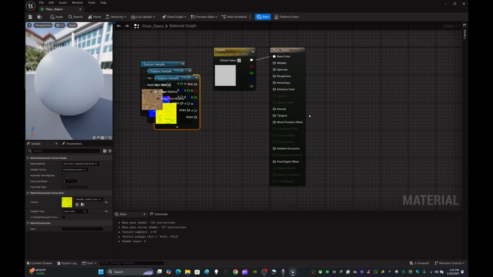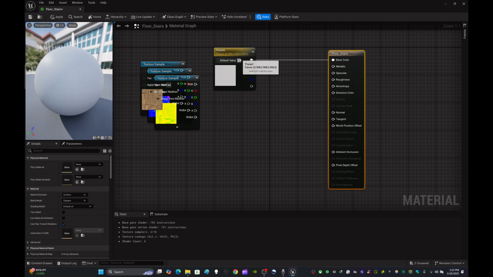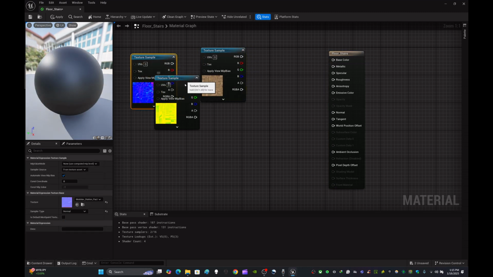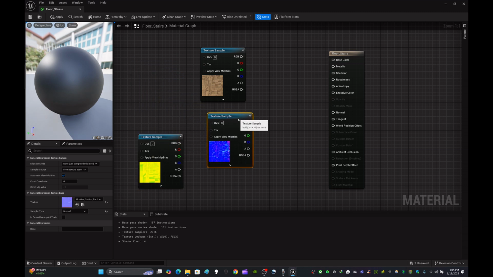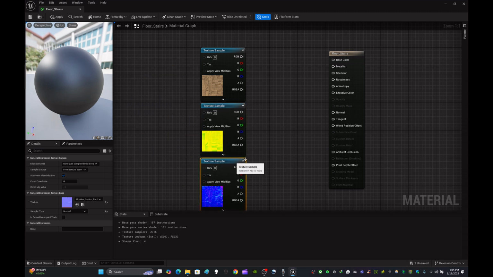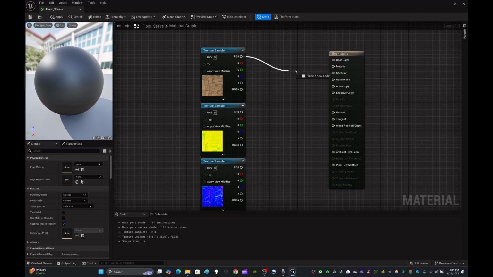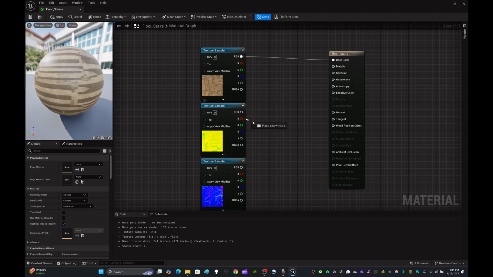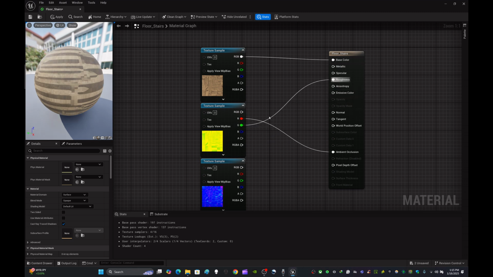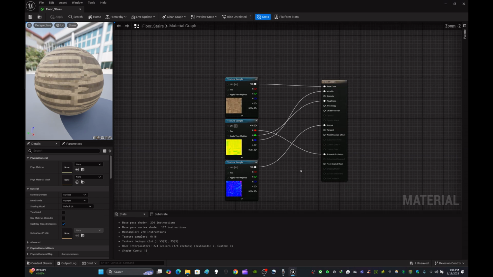Go to the mask map and also the normal map. Go to the base color, the ambient occlusion, the roughness, the metallic, and the normal.